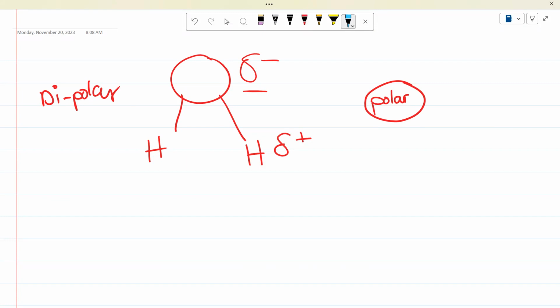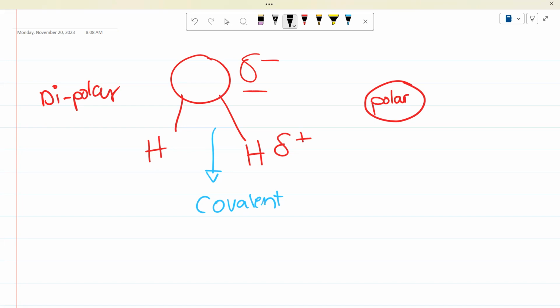This bond, before I forget, is the hydrogen bond or a covalent bond? Covalent bond. This is the covalent bond within the single water molecule. This water molecule is bonded to another water molecule by what? By a hydrogen bond. Now this hydrogen bond in water, you can easily be asked to draw it.